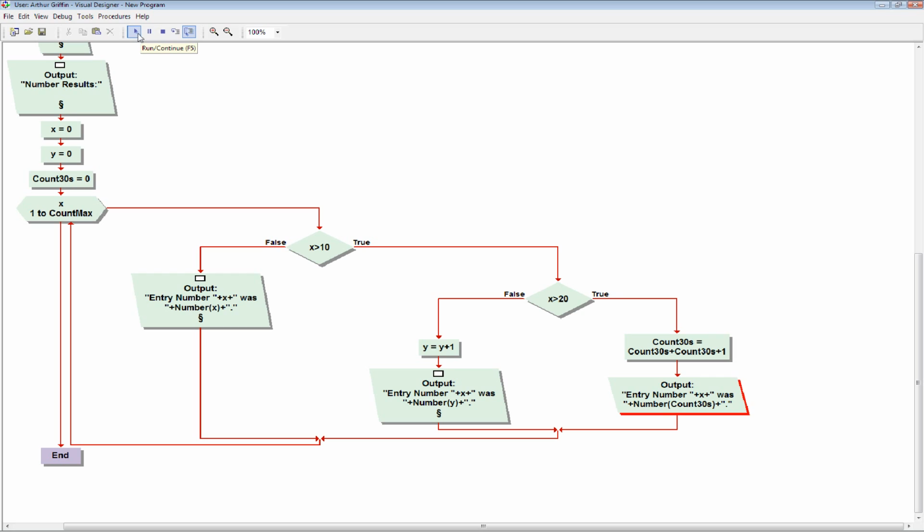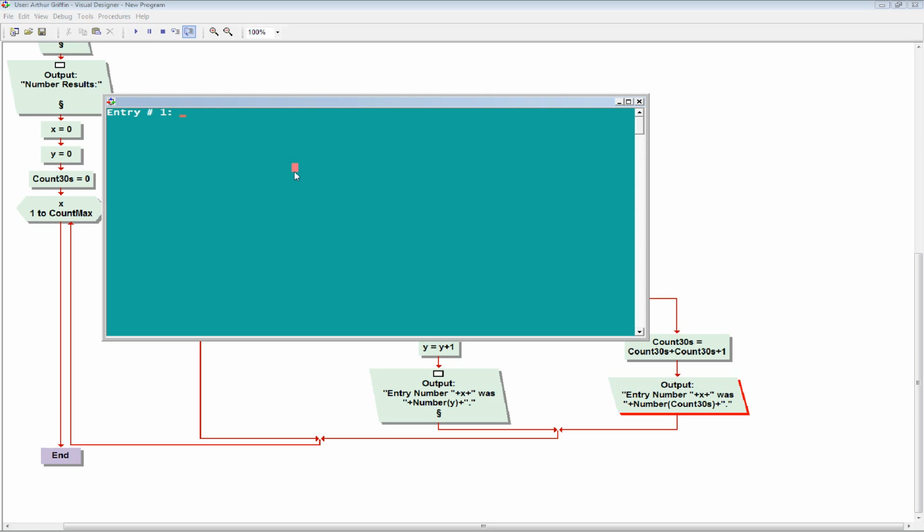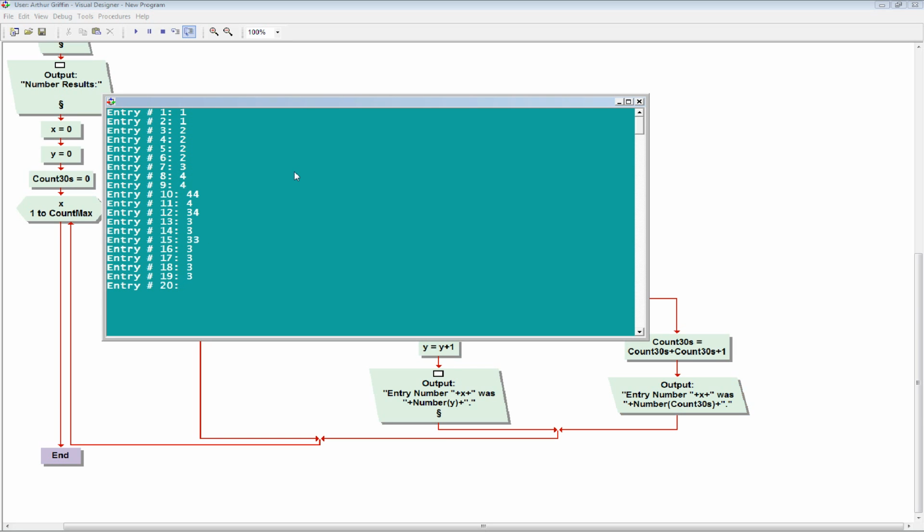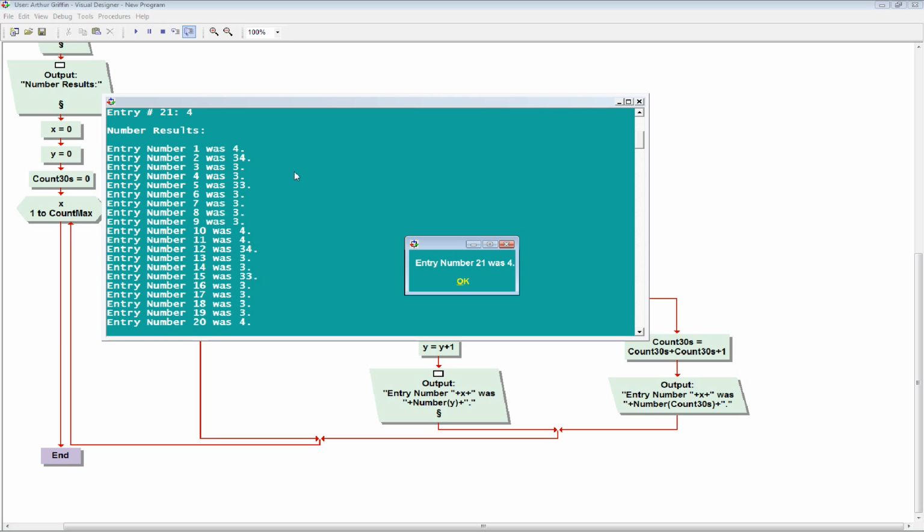But why stop there? Let me check, see if this works. Oops, I did that again. 21.